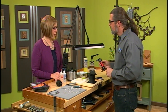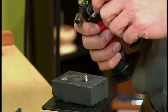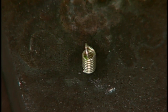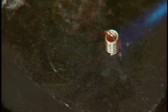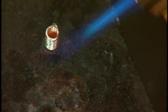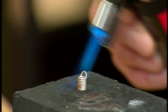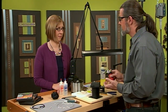Now you're bringing in your torch — it looks like a different torch, a little guy. It's a little butane torch, really easy to use. You're just going to turn it on and get it going. Would you use a smaller torch because it doesn't get quite so hot? You could use any kind of torch — this one is nice because it won't get too hot, but hot enough. And once it's shiny, it's actually starting to fuse. And we're done — it's that easy.